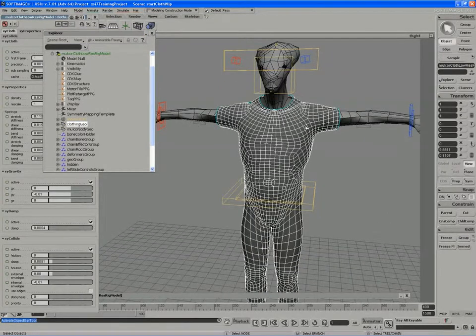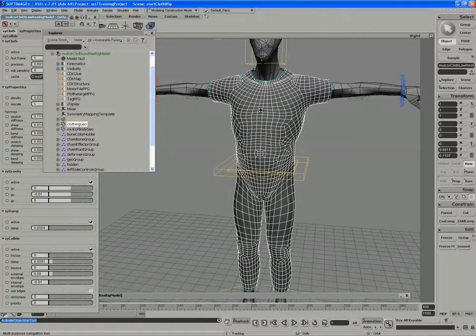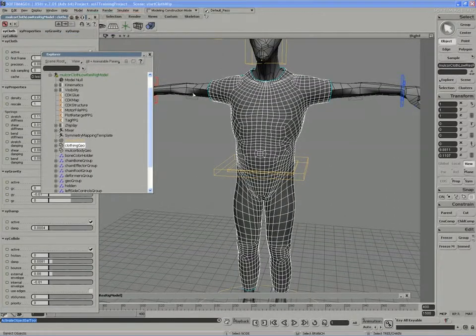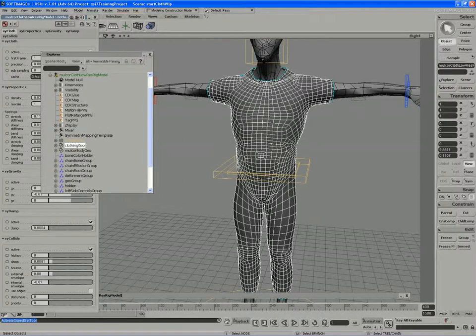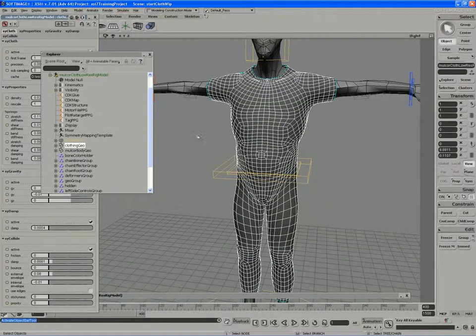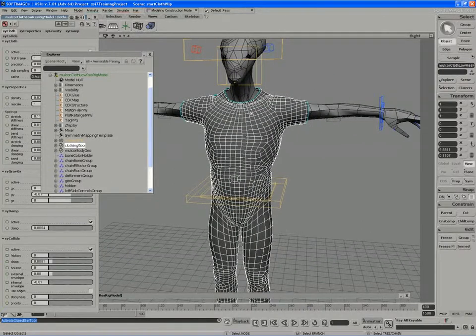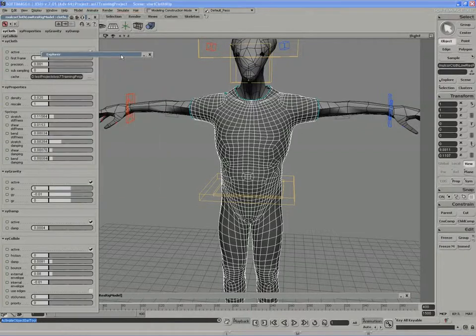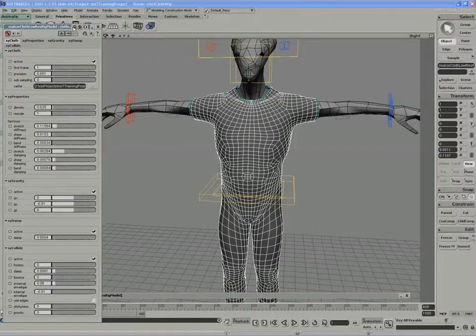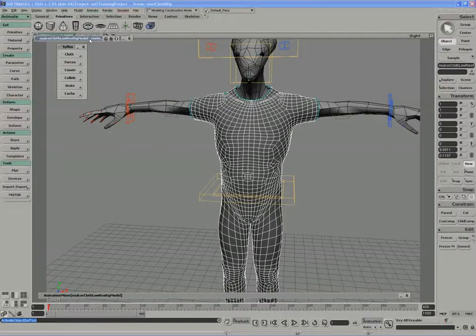I'm going to do a resimulation of the point cache, but before I actually do that, I want to do a little bit more work before I take the time to do it. The point caches take a little bit of time, so I'm going to work through it here and tune the cloth a little better. So I'll minimize that or close it, and I can minimize the cloth page.